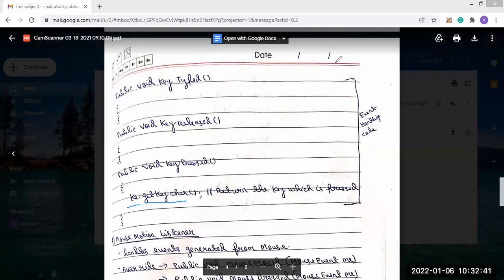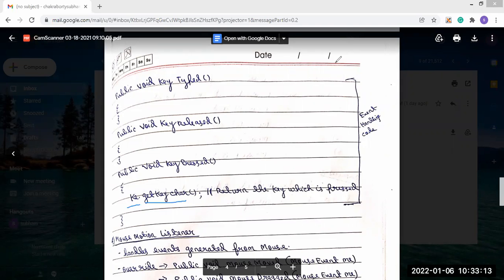One is the mouse motion listener, another one is the mouse listener. First I will discuss the mouse motion listener, then we will discuss the mouse listener. Mainly the mouse motion listener is widely used. The mouse listener we do not use much, but there are also some methods present for that.